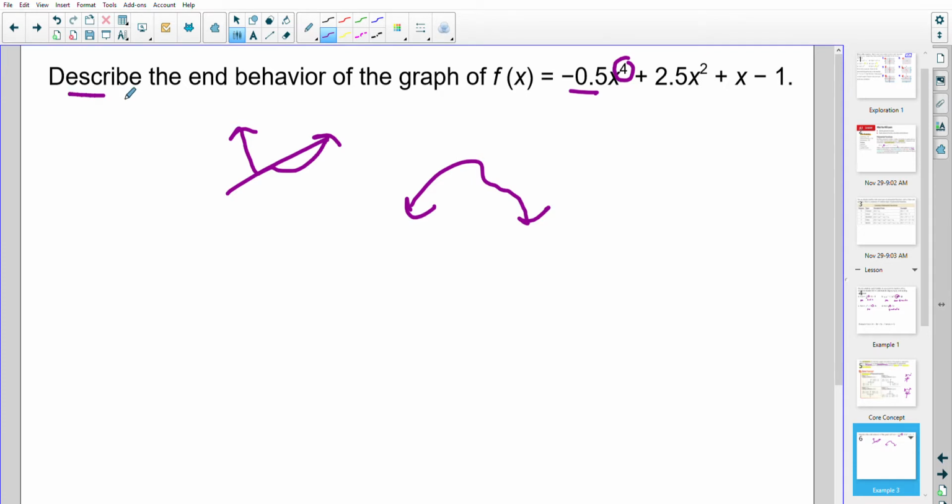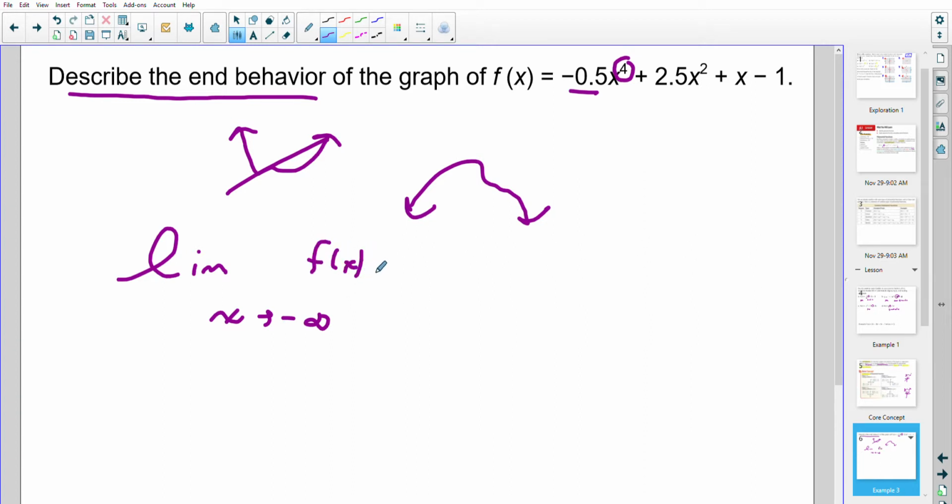Now, be careful how you write the end behavior, and this is going to be new. I want you to have the writing correct. It's going to be lim, that stands for limit. As x goes to negative infinity, written as a subscript, of f of x is equal to... So as x goes to negative infinity, that means it's going this way. What's happening to your f of x? It's going to be going down, so that's going to equal negative infinity. This is known as left end behavior.